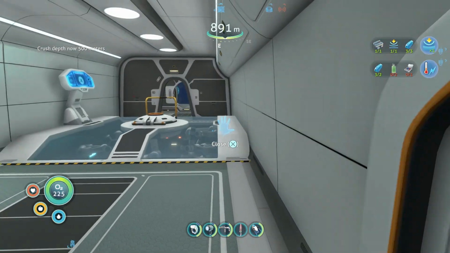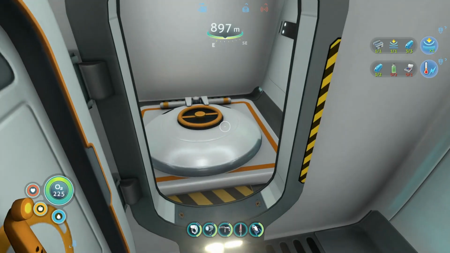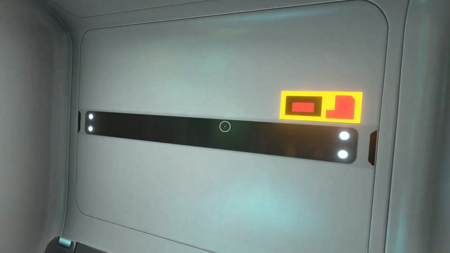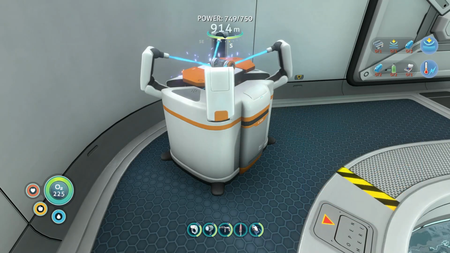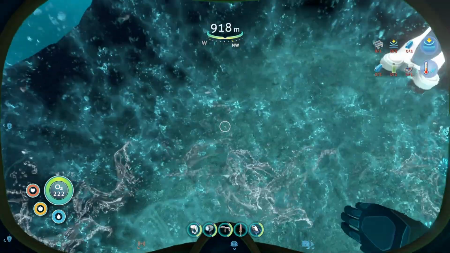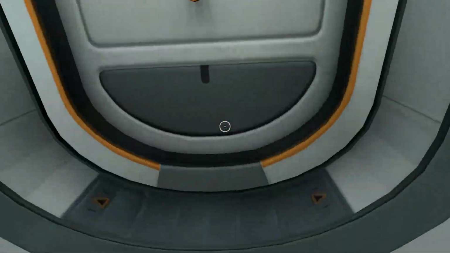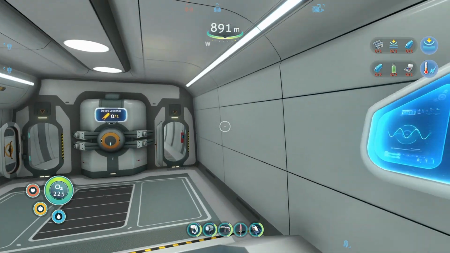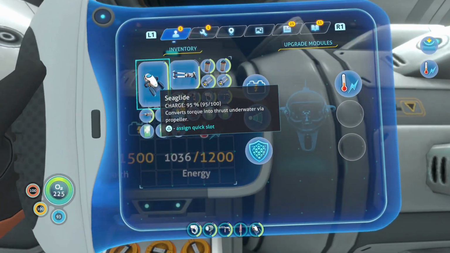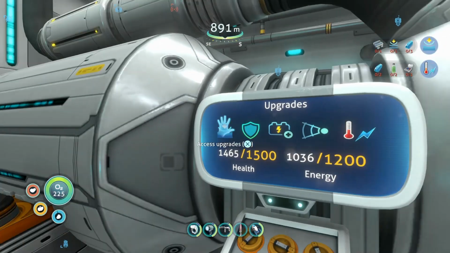Oh yeah, and I think we need to do it in a modification station. So we need to get back. Come on. Yes, over here. Yes, some of these upgrades we are doing in a modification station. Some of them we are doing on the Cyclops itself. But it doesn't matter. Here we go. Let's go, let's go, let's go. Now it's the 3rd one, and now the crash depth is also 1700 meters. Only Prawn and Cyclops can reach this.